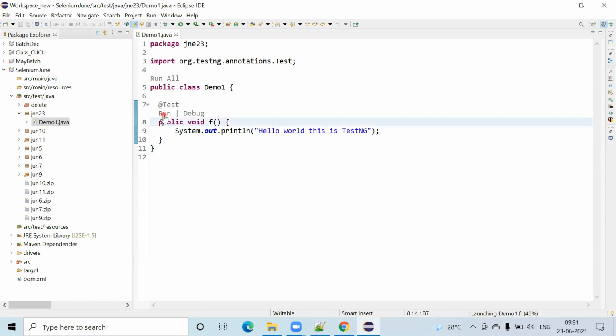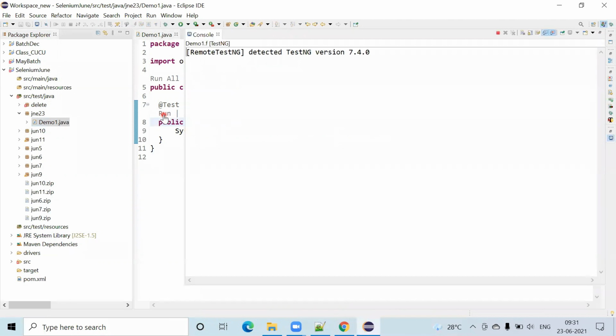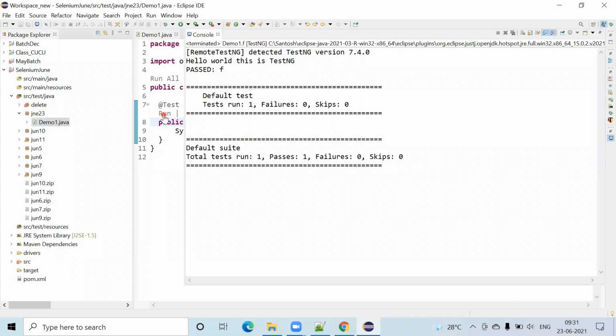Just click on the run button, and it will run the test case. They added this feature very recently, one or two years ago. So you can directly click on this run button. See here, the test case ran and it has given the result also. If you notice the console window, it is giving lots of information in the result.